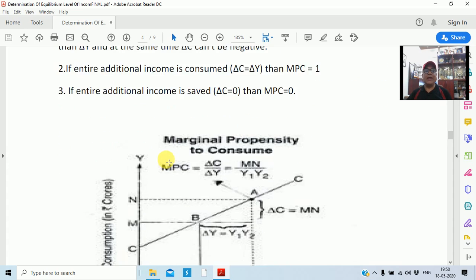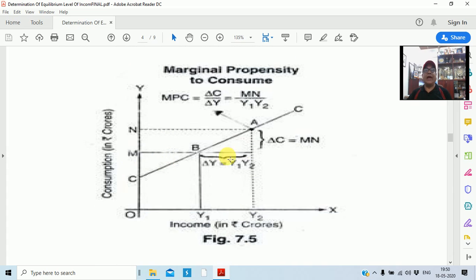The same can be explained with the help of a diagram now. See here, in the diagram, this is the Y-axis where I have taken consumption and this is the X-axis where I have taken income. What is the relation between income and consumption? This you already read: a direct relation. That's why your consumption function is upward sloping. Why is it starting from this point? Because we know even if income is 0, consumption can't be 0. Why is it a straight line? Because its slope is determined by MPC and MPC is constant. That's why it is a straight line.